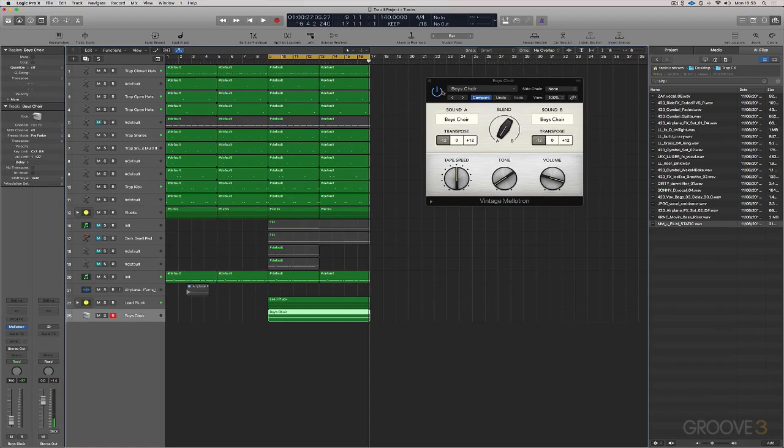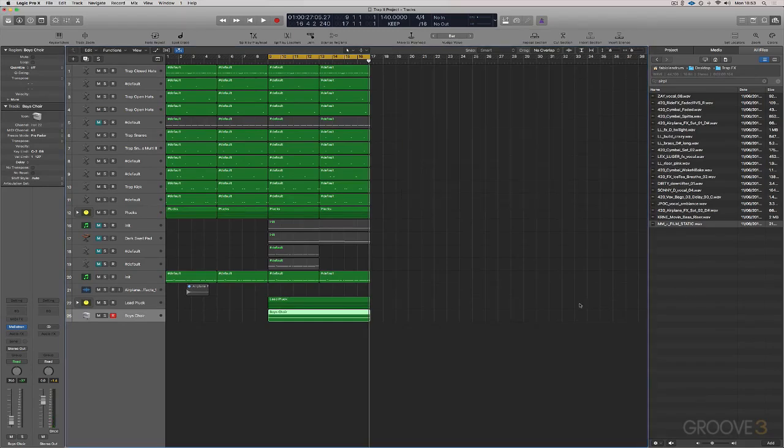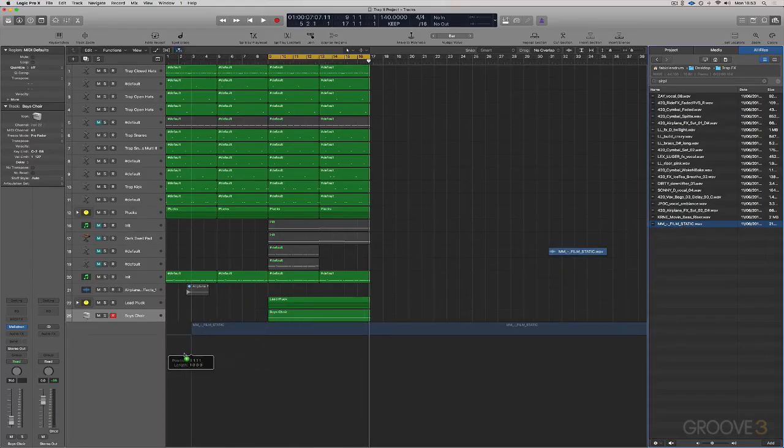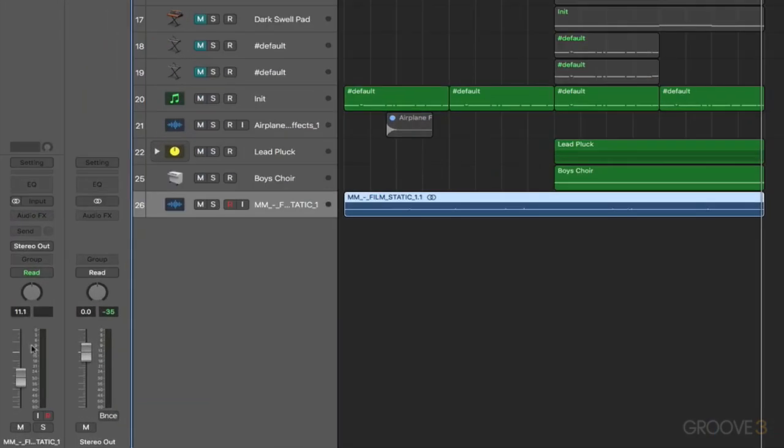Now, if you're not digging this and it doesn't work for your track, I've got another option for you guys, and that is vinyl crackle. So I've got this great sample here. Well, I wouldn't say great, it's not exactly exciting, but I'm just going to drag that in. Let's just give it a little chop there. And we're going to do the same thing with this. We're just going to bring the volume all the way down. We're going to feed it in until we feel that we have as much of it as we want.